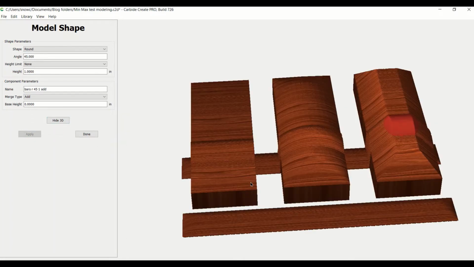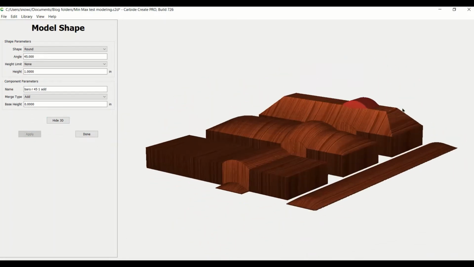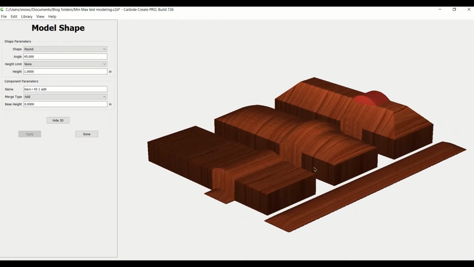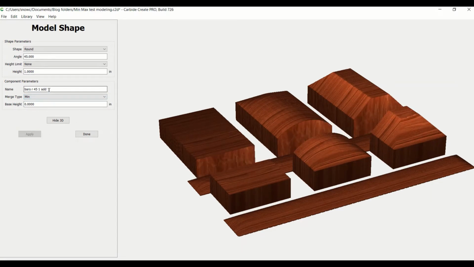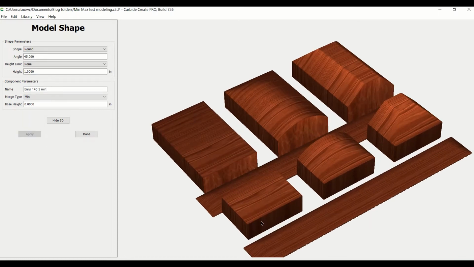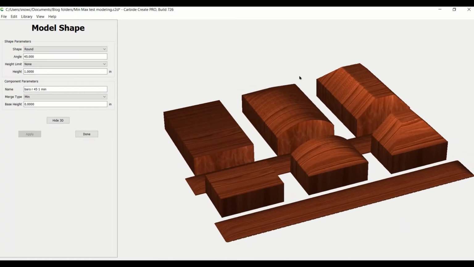So if we look here, when we did an add function, you can see the add. This is just to show you a baseline of what it would look like if it was not on top. But when I do an add, it just follows the contour of the shape above it, and we popped out there a little bit on top. So now let's do what we came here for, our min. And I'm going to change this to min, M-I-N. And so now you can see a little bit of what's going on here with the min function.